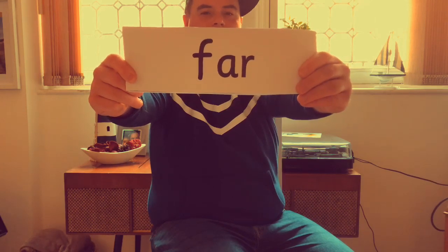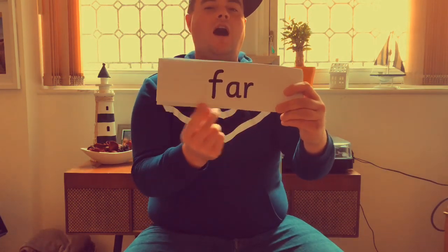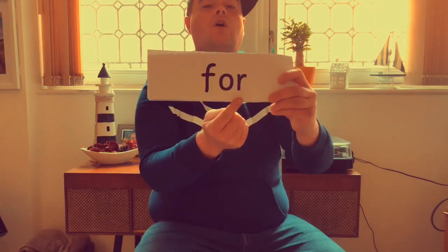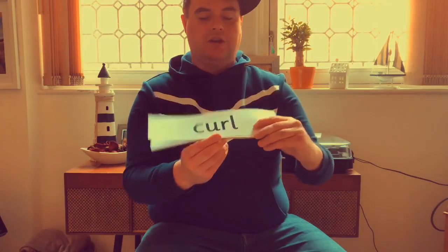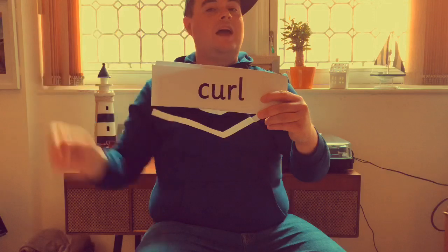Tell the person in your room what digraph's in there. It's ah. Sound it out. Fa. Excellent. Let's get another one. 3, 2, 1. Tell the person in your room what digraph is hiding. Oh, excellent. Four. Let's look at the next one. What is it? Sound it out. K-U-R-L. Curl. Like curling your hair in the 80s.